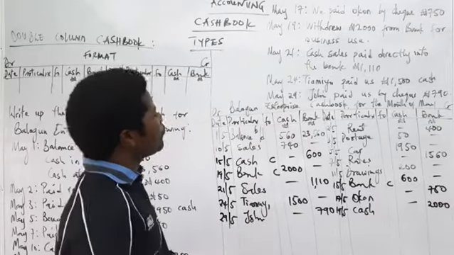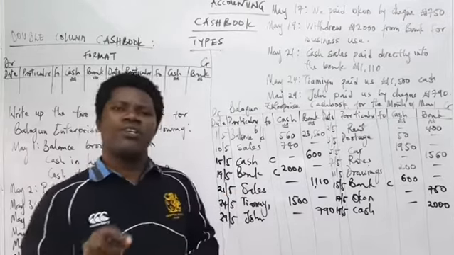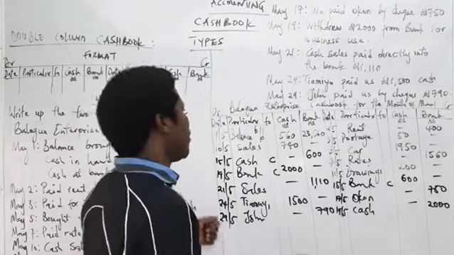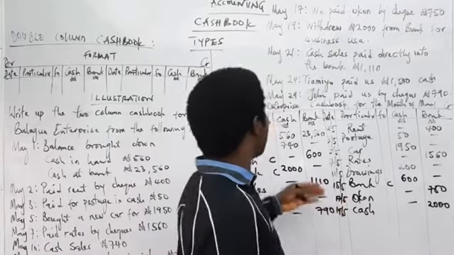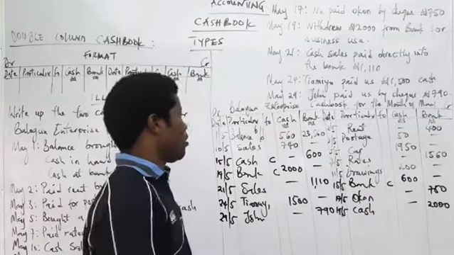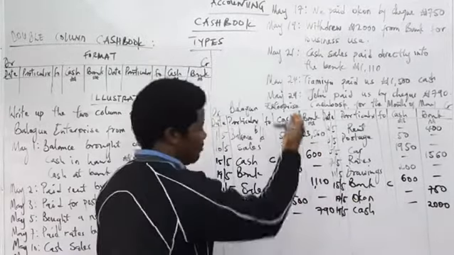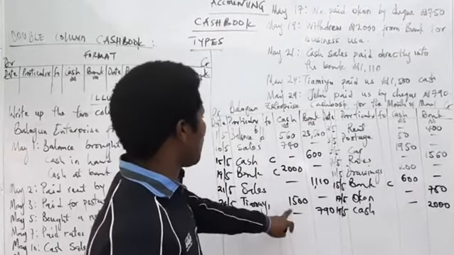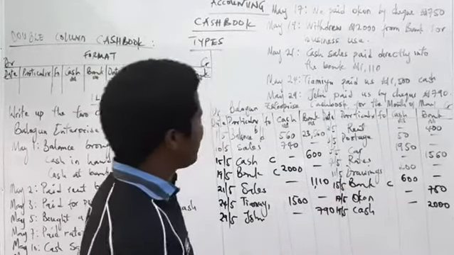And then there's a need for us to balance this account and find out what is the remaining balance in the cash column and in the bank column. Just like I said in the previous class, a glance at this table will show us which side will be more. So here we have 23,000. Even with that, the bank with this side will be more than this. And on this side, this is 2,000, this is 1,500. We just have only 1,950 here, which means this side will also be greater than that other side.